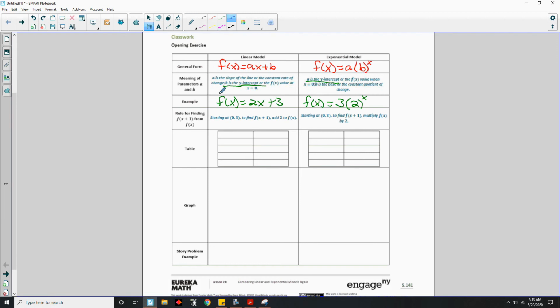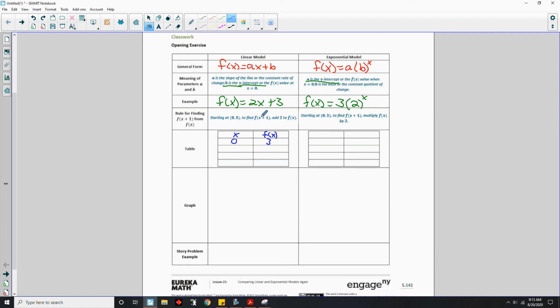Okay, so we're going to have an x value, and we're going to have an output function value of f of x. If I start with the y-intercept like it says to do, starting at the point 0, 3, I put a 0 here and a 3 over here. Well, why is that 0, 3? Because if I plug in 0 here, 2 times 0 is 0, plus 3 is 3.